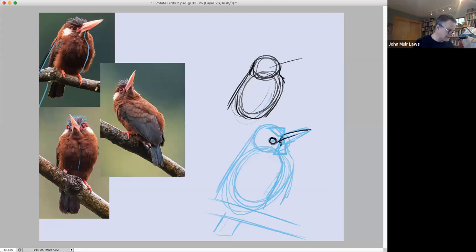Lower bill has a little hook down, and then there's a sort of place up in here for throat feathers to stick up in, and the back side of the bill is coming out a little bit and up. The real serious business starts when we start putting in this forehead. And then I'm going to just wrap around the backside of the head.